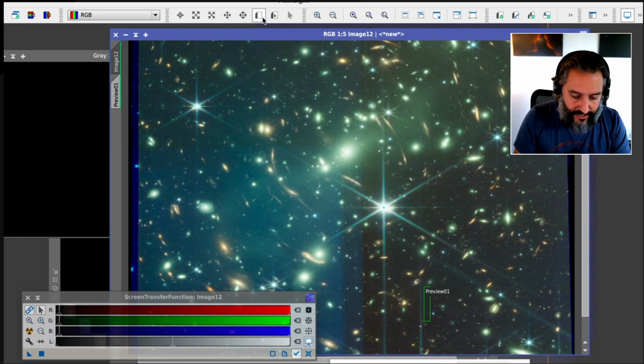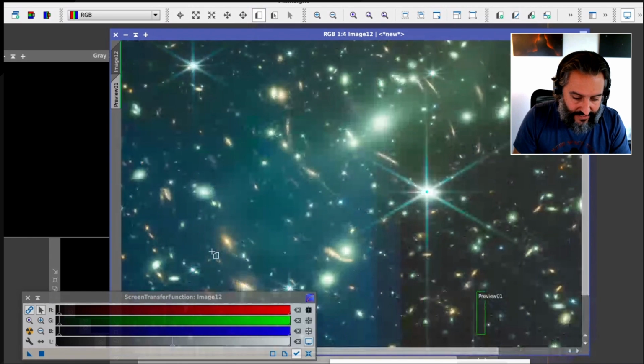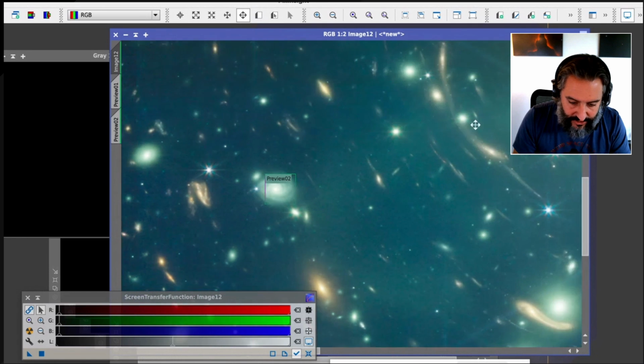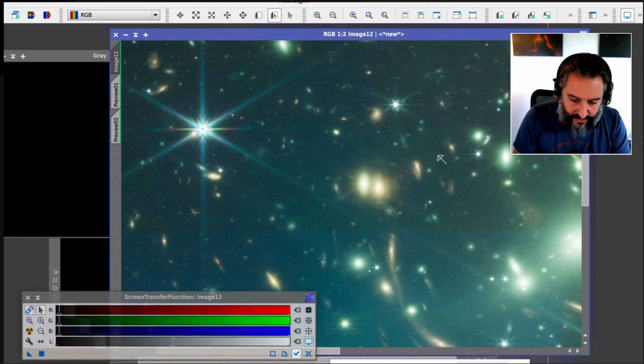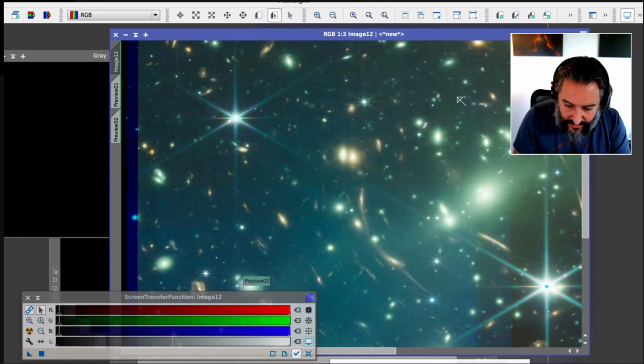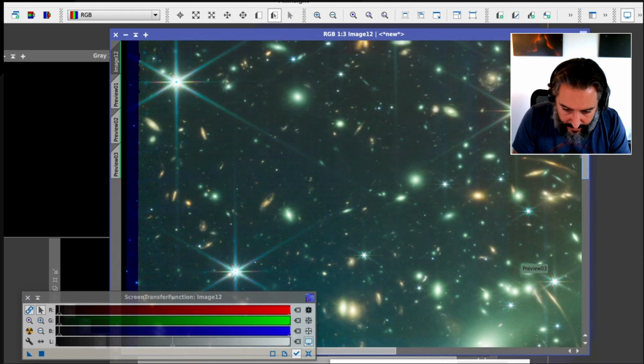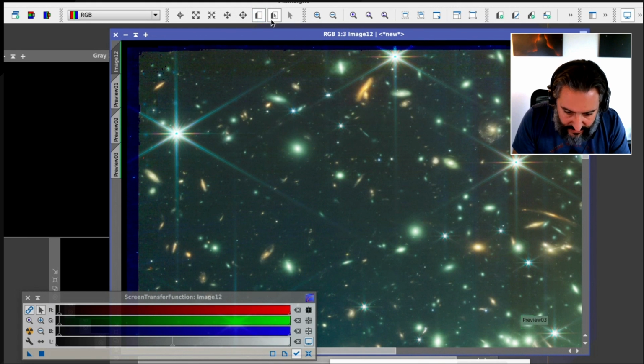So I'm going to go into the image and look for nice face-on spiral galaxies like this one that I'm zooming in on here. I will have to account for the fact that there's an excess blue here, so I'm going to find some other spiral galaxies outside of this region. I'm just moving around the image now, looking for more galaxies to use as a reference. This one here looks really nice. I will define another preview window around it. And up here, this guy, I don't want to get this diffraction spike in there, so I'm just going to take about half of this galaxy and use that as a white reference.